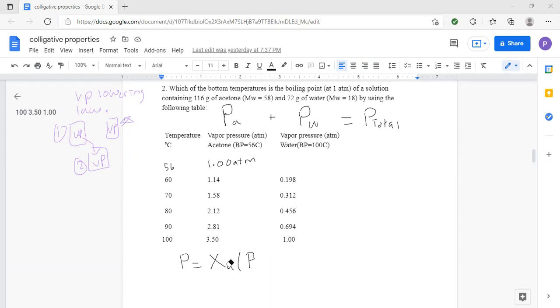And let me switch these because I want to do something in a minute and I'll make it better that way. So the original pressure of acetone times the mole fraction of acetone, plus the original pressure of water times the amount of water in there. That's why it's called colligative properties, because as you can see, if the mole fraction of either increases, the amount of the pure pressure which you can get is going to increase.